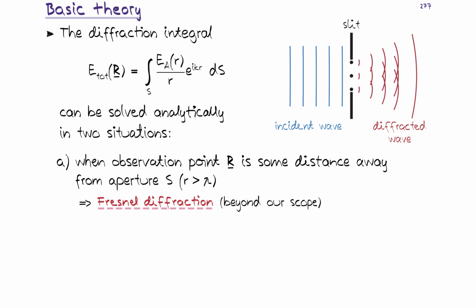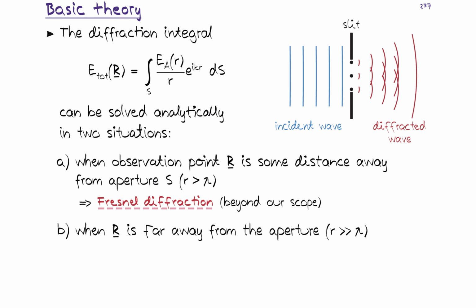But nevertheless, in some cases, we would be able to solve how the diffracted field would look somewhat nearby the aperture. So even though we would be further off than a wavelength from the aperture, we would still be somewhat close to it. And this would be the complicated, mathematically involved regime for us to operate in. So we do not deal with that on this course. But rather, we only consider a situation when the point of interest is actually far away from the aperture, so that now the scalar R is much greater than the wavelength. And this is the regime that we know and call Fraunhofer diffraction. This is also known as the far field approximation.